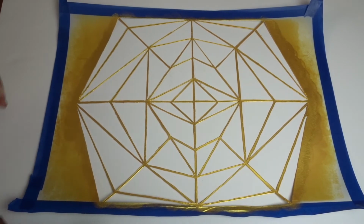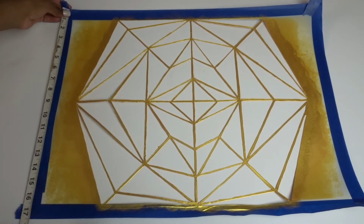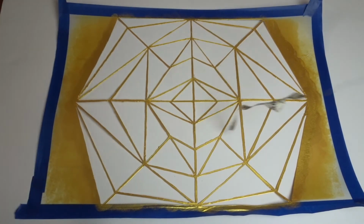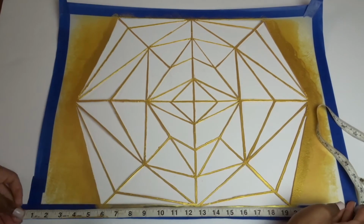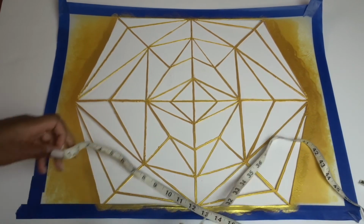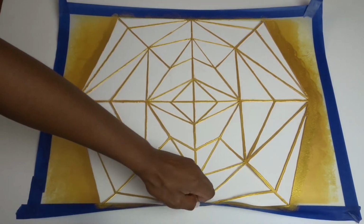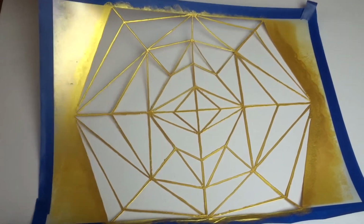So width, it is a 17 by, let's put that on the other side. A 17 by 24. So this is a 17 by 24, and it has tape on it because I used this for a project. So yeah, this will be it, guys.